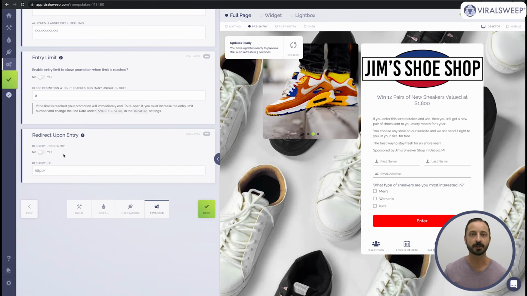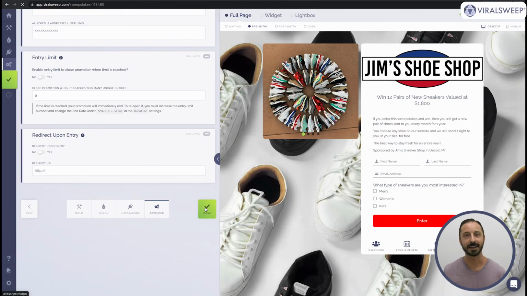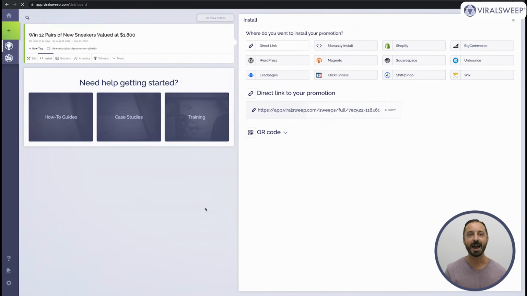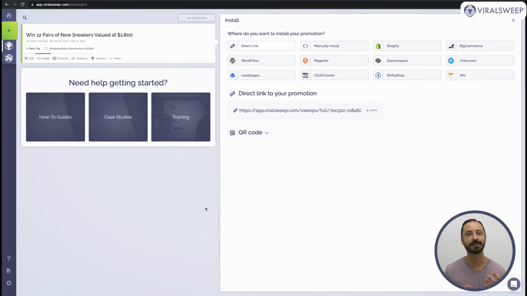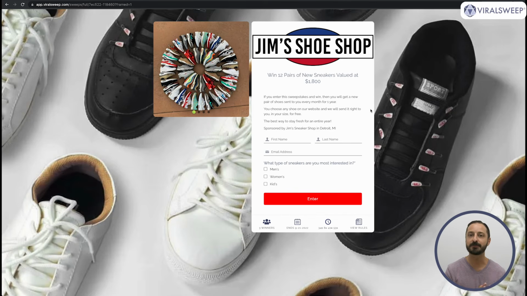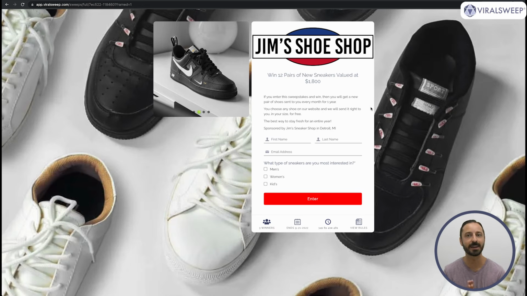When those customizations are done, click on Done. And if you're missing anything still, the app will turn red on specific spots and tell you to fill it in. And if you filled everything in completely, then you'll be shown the install screen. First, you can direct traffic directly to the page that we host on your behalf. And this is by far the fastest and easiest way to do it.